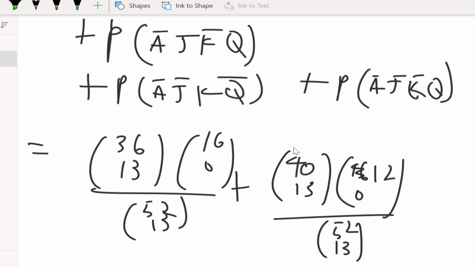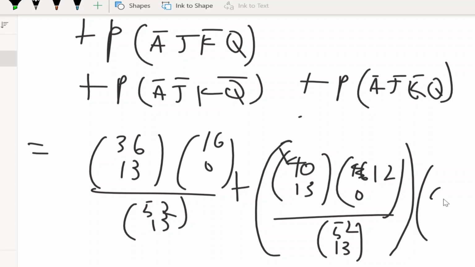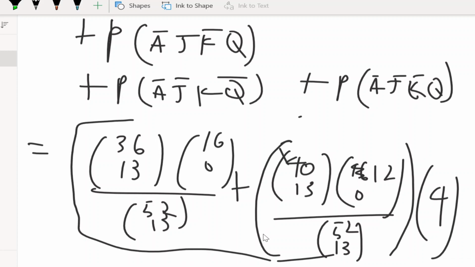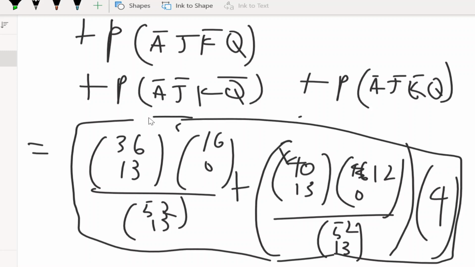And then you'll notice that if we repeat this with the rest of the face cards, it's the exact same thing. So rather than write it all out, I'm just gonna write times 4 because we're just adding the same thing 4 times. All right, cool. And that should be our answer. Alright, cool. Thanks for watching, and I hope that was at least a little helpful.